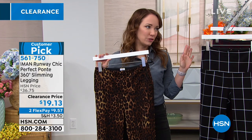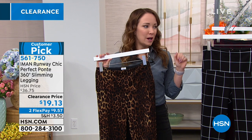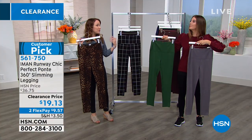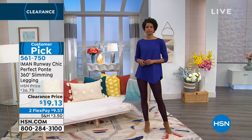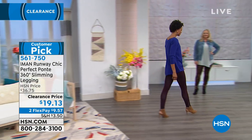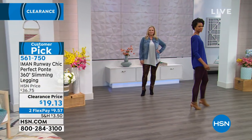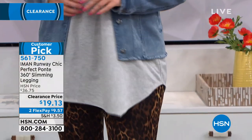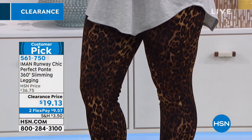I'm also really loving the green — I think this is perfect for spring. When we get into summertime, just as we saw it worn earlier with the blue striped top, it looked perfect, like you're going to go out on a boat, a yacht, or a cruise. So definitely get the black, but then get something fun so that way you have something different in your closet for the spring and summer season.